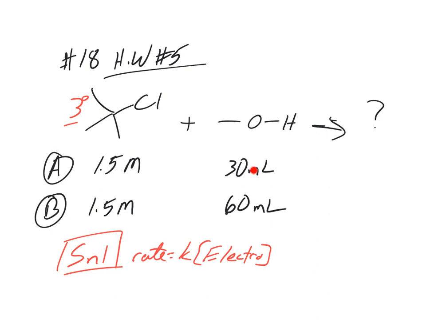What that means then, so if you look here, so I've kept this concentration the same. And in situation B, I've added more alcohol, what ends up being the nucleophile, the thing we actually substitute. But does that matter? Will adding more of this increase the rate? No. Because it's not part of the rate determining step. It's just the nucleophile, but the nucleophile is not part of the rate determining step. It's only the electrophile that matters.